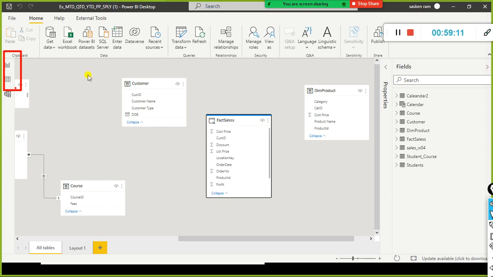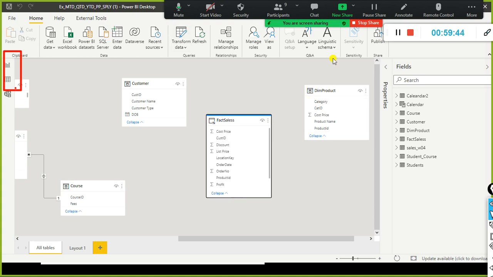So I hope you understood the advantages and disadvantages of using different storage types, and when to use import mode. If the volume of the data is not so high, then you can go for import mode. And if the volume of the data is very, very high, then you can go for direct connectivity mode. And the next one, live connection mode, is a different storage mode altogether. It supports only SSAS tabular, SSAS multidimensional, and the Power BI service. That's it. The composite mode is a hybrid of import and direct query. That's it.